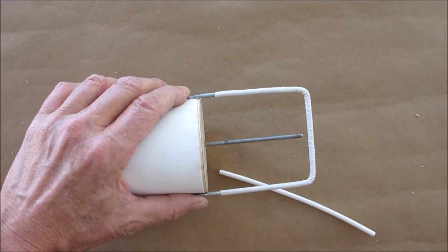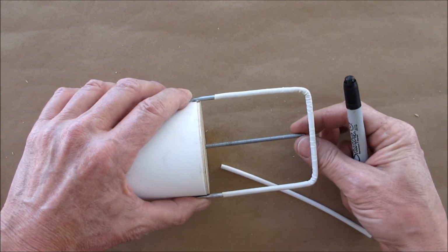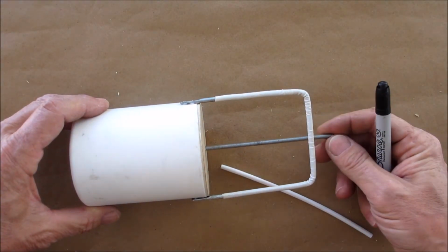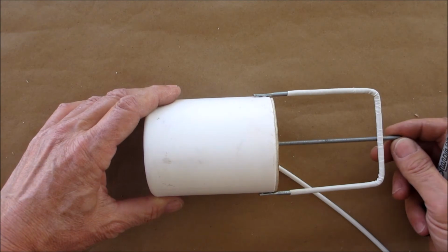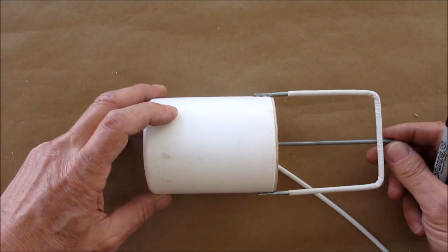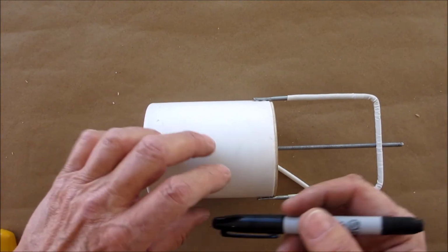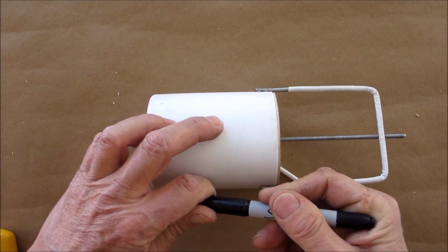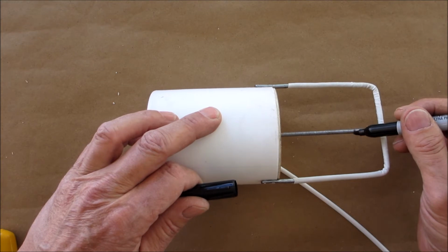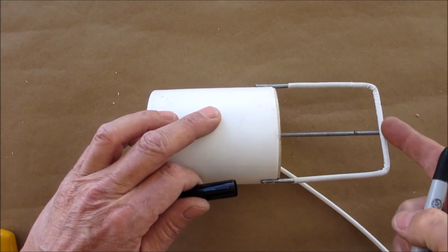We'll get an idea of where we want to cut this. Okay, now we're going to want this to be pulled up. And I can see a shadow in there. I'm not so sure if you can see the shadow. There it is. You want to probably go, I would say, at least an inch and a half off the bottom. So you get yourself a little Sharpie and make a mark about an inch down from this top right here, okay?